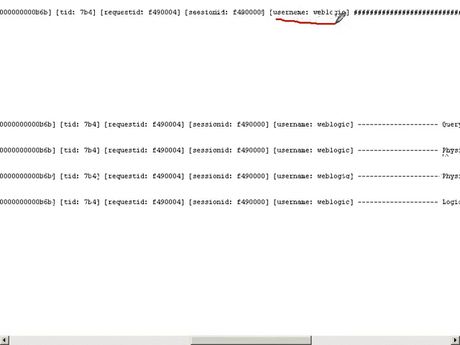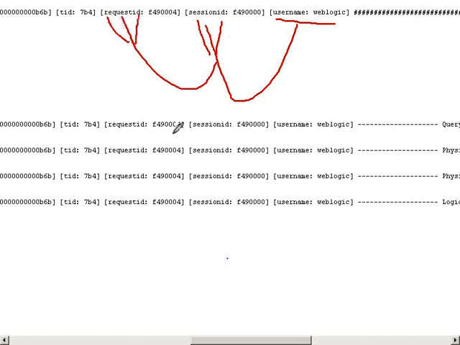WebLogic. One user can log in at 10 o'clock, at 11 o'clock, at 12 o'clock. That means a user may have a number of sessions, right? Once I log in, I can run report 1, report 2, report 3. That means a number of requests are possible in one session. So from the first line, you come to understand who ran my report, what is the session ID, and what is the request ID. These are the three pieces of information I am coming across.